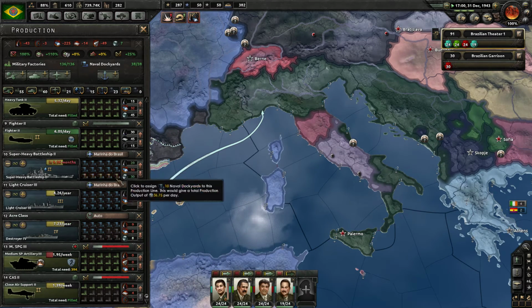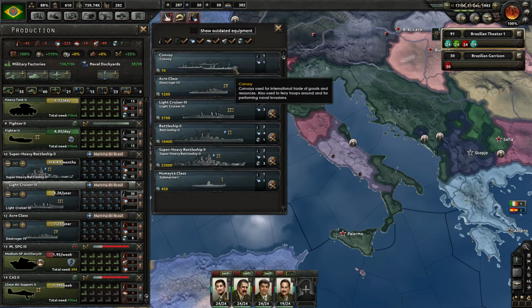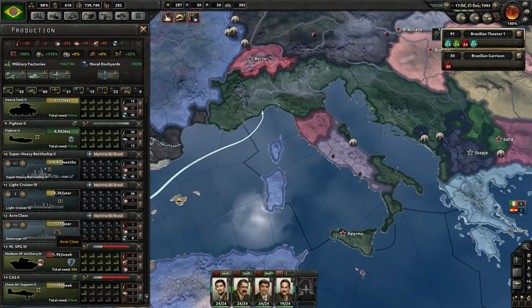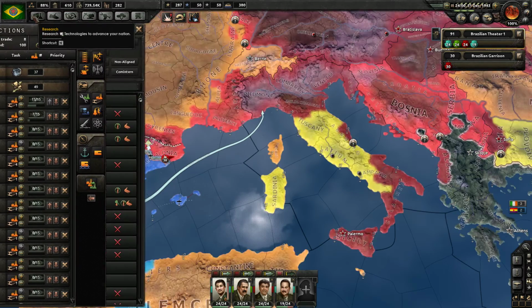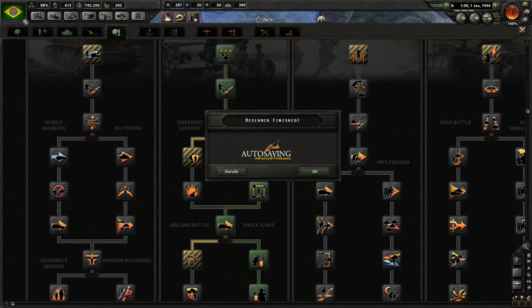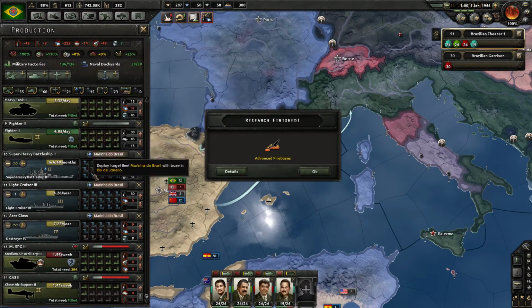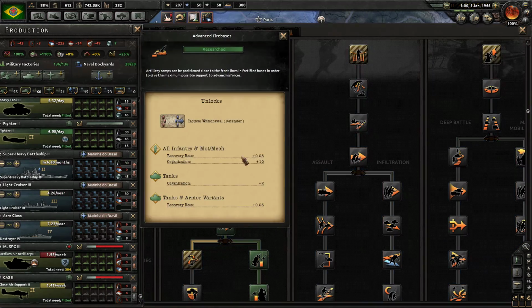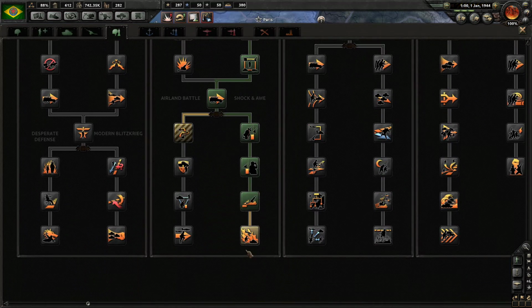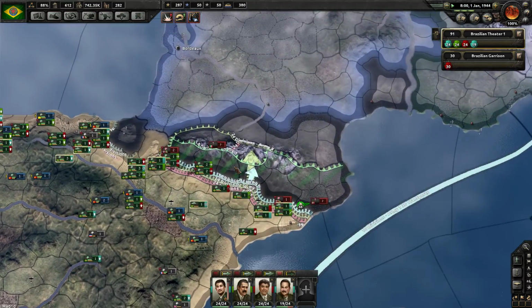There we go. And you're going to focus on the... Do we not have tech 4? No, we do not. We'll make a single one. We should be fairly close. Oh, no, we didn't make it. That's right. Because we're not in 1944 yet. And just keep making dock trains.